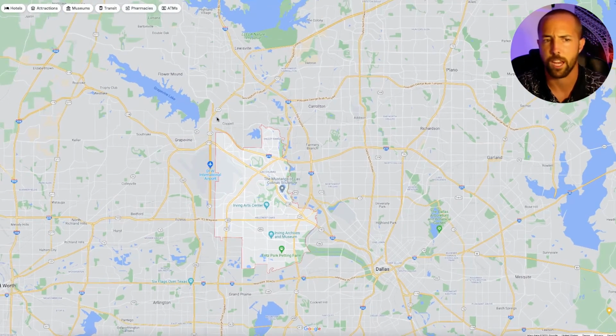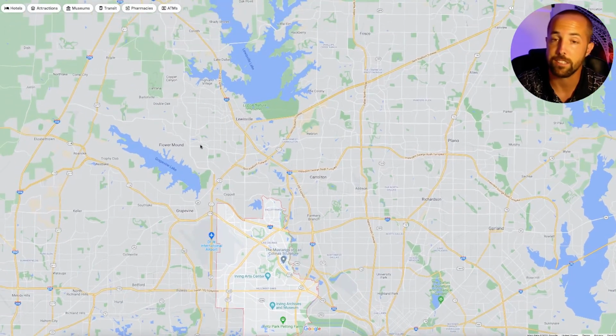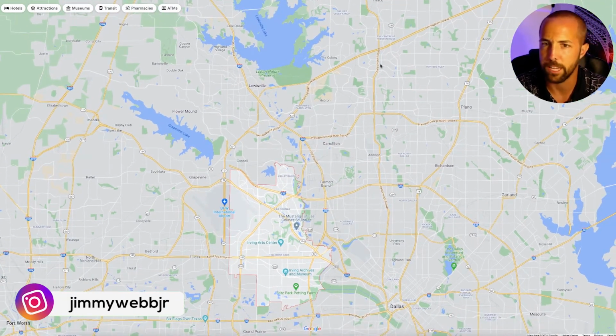Some of the nicer ones, just to point some out: South Lake is right there with Highland Park and University Park as maybe the best or most affluent areas in all of Dallas. Capel was rated the number 1 suburb in all of Texas, actually, so you might want to check that one out. Flower Mound is a great neighborhood. I actually had some clients recently cross Frisco off the list. If you watch that video, we're pretty much looking at Flower Mound over there. A little bit over in Plano, kind of in this area as well. But anyway, I digress.